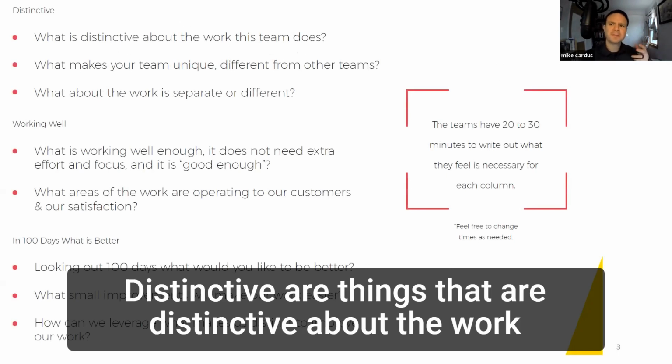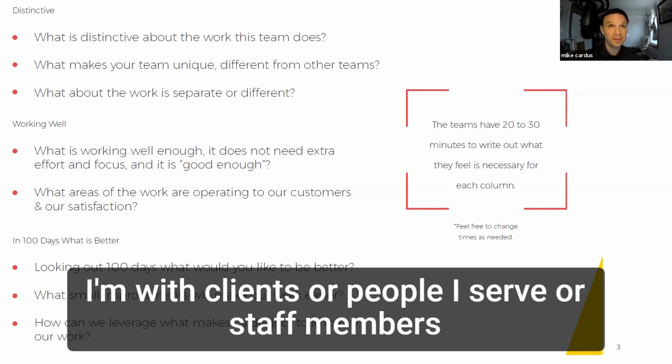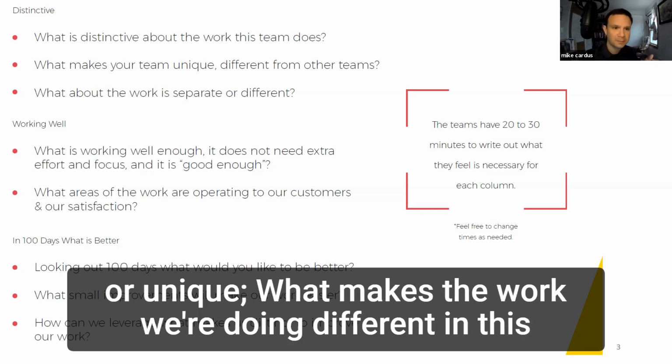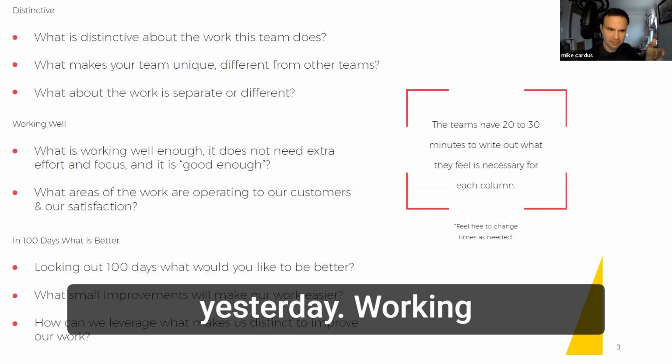Distinctive are things that are distinctive about the work this team does. Or if I'm going through my day today and I'm with, let's say, clients or people I serve or staff members, what things stand out to me as being distinctive, special, or unique? What makes the work we're doing different? In this current environment, what things are different today than yesterday?